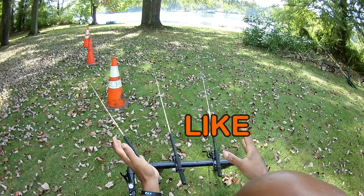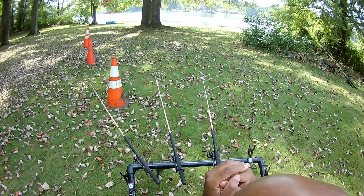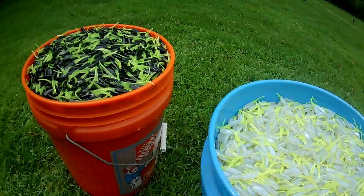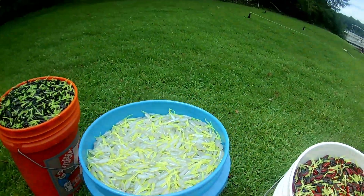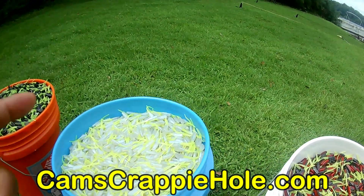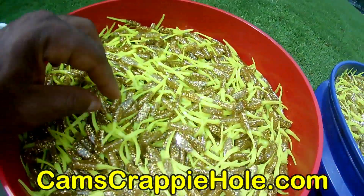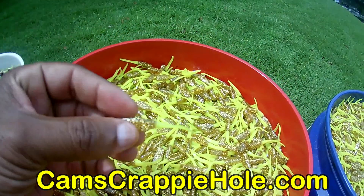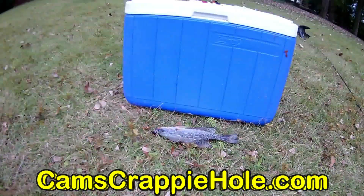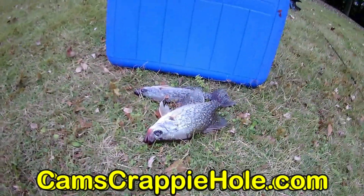I'll show you the six-foot rod as well — you can get it with a kit or just the plastics. That new Gold Finger — I'm going to show you exactly what I'm running, then illustrate so you can see me catching with those plastics, those hooks, and these rods. Right now I'm running the long rods, but you can also run your six-sixes. I like the long rods because they give me more control — the backbone is more serious. I'm getting into some big crappie: 13.5 and 14-inch crappie, along with your 12s.